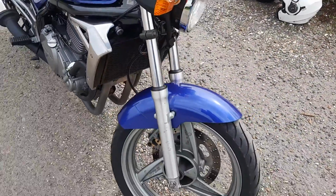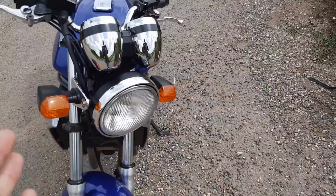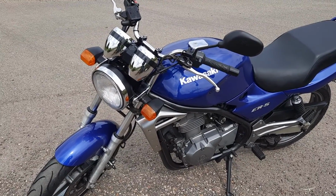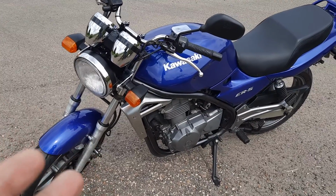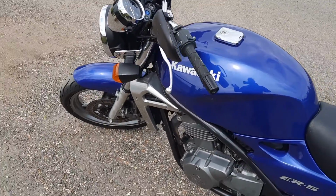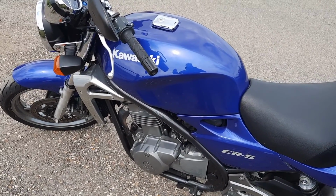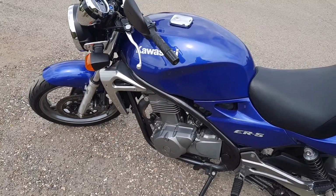So the story behind this is apparently there's only been one previous owner to this bike before I bought it. The guy I bought it off, who was selling it on that owner's behalf, said that this lady had bought it when it was new in 1999. She'd done an A2 test on it, and then she had it transported over to France, where she'd ridden it periodically. It's only done 15,000 miles from new. So this lady had ridden it for the last 20 years or so, and then decided that she didn't want it anymore, so got it shipped back to the UK, and then he sold it on her behalf.